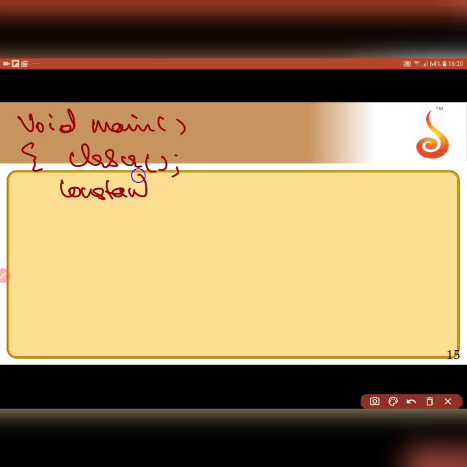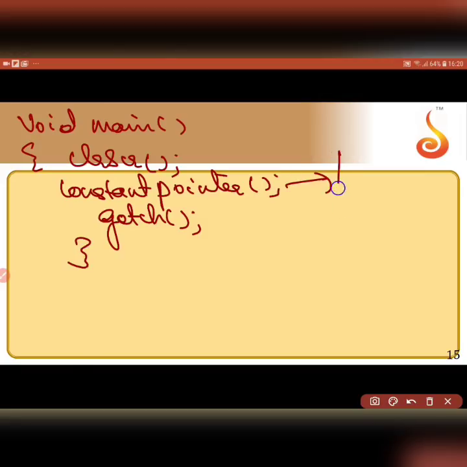Now I need to write my main function, otherwise my program will not work. Void main, clear screen, constant pointer, so this is nothing but the function call.